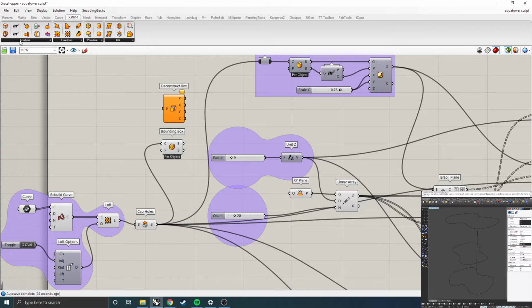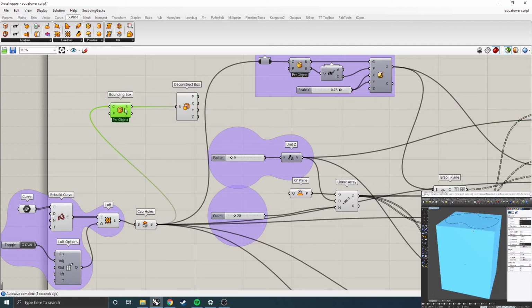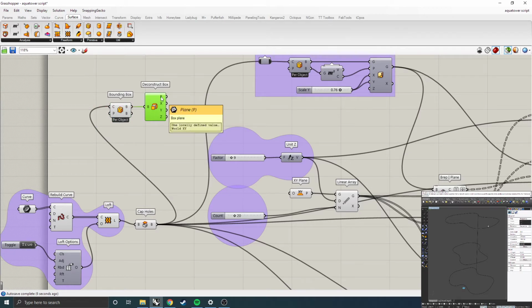So there are some pieces of geometry that are more primitive that are going to have the ability to pull more information out of them. In our case, box is used so frequently to describe things and volumes that there are a lot of tools for it. Deconstruct box is one of them. What we're going to do is we're going to plug the box into here. I'm going to kind of pull this guy up over here to give myself a little bit more room to work with. But you'll notice that I get the plane that it's built on. I'm going to get the X here, where it's giving me a locally defined value from this to this. Y is the same thing. It's from this to this. And Z is from 0 to 250.